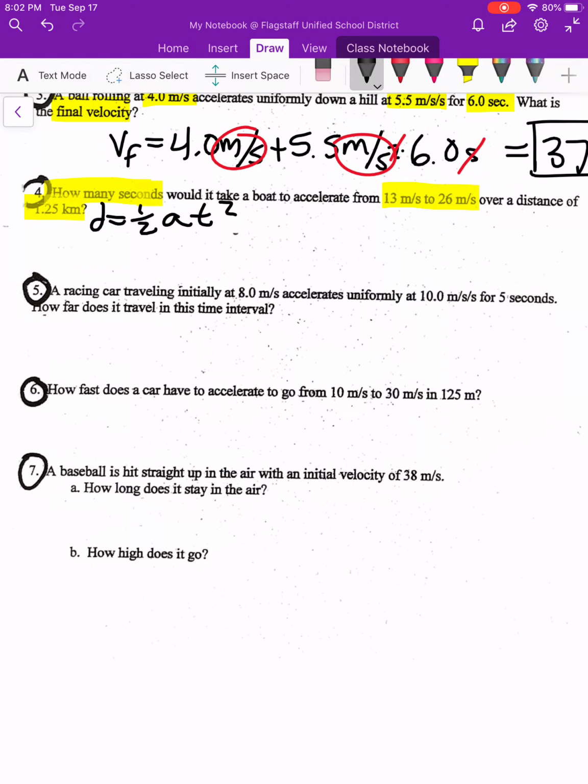So again, not very intuitive because we don't really have an acceleration. We know it says it accelerates, but we need to know that our acceleration is just, I'll write it down here, our V final minus our V initial, and it should be divided by the time, right? So we've seen this equation. Acceleration is delta V over T.